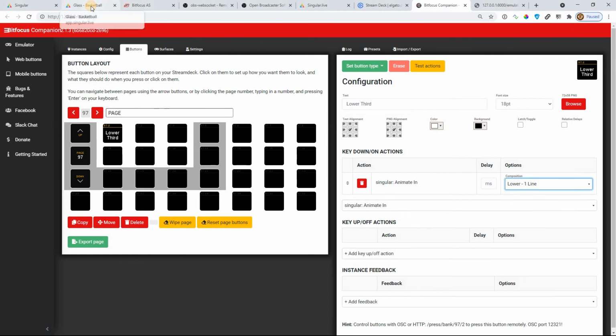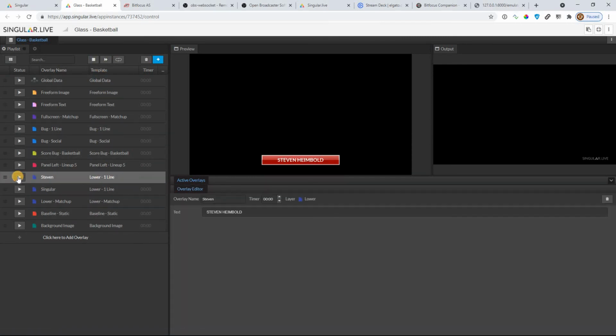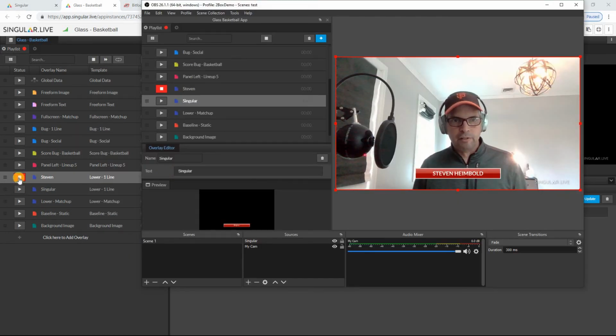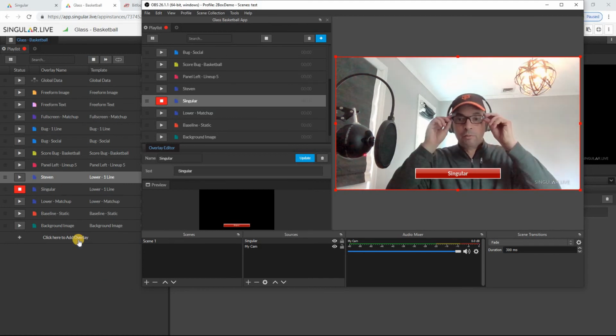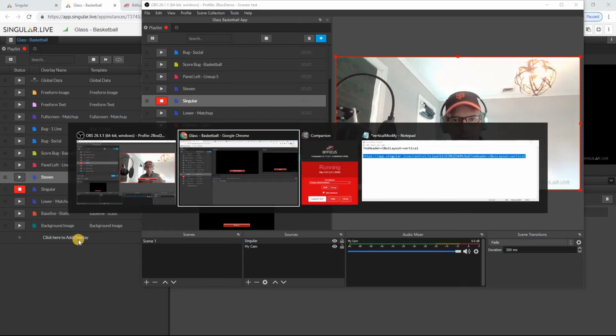Well, it's pretty straightforward. If I go back over to the control app, let's close this. You can see right here, the template name, lower one line. Okay, that's what I wanna do. Oh, and by the way, just really quick, when I'm over here making changes to the control app, those same changes will get reflected in OBS, just FYI. So if I do something like this, a little tricky to see, you see how it's in two places, right? Which is really cool. So somebody can be populating your list, building your playlist for you outside, remote. That's the beauty of this cloud-based platform in Singular. Anyways, I ramble.